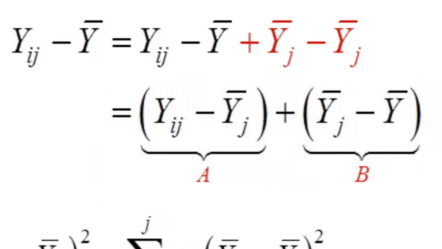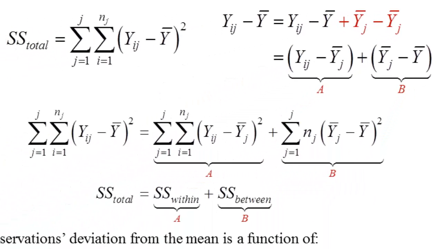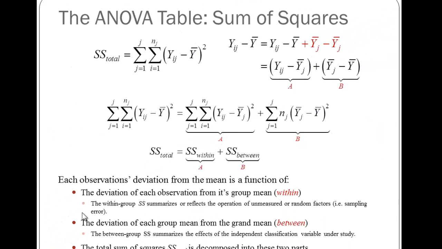I'm not interested in just an individual case, so I'm going to put my summation sign back in. And I know that if I take deviations around averages, they sum to 0, so I better put those exponents back in. And we find out that our total sum of squares is equal to some part that is a within group sum of squares and some part that is a between group sum of squares. More importantly, we can see that the between group sum of squares is the part that's due to the effect of being in a group, which is the thing that we actually want to test.